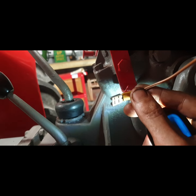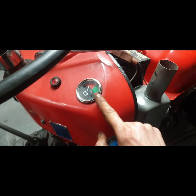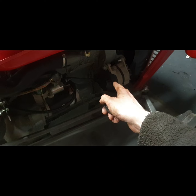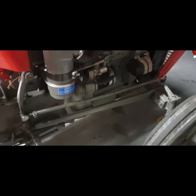So I'm going to cut off that connector and put on the blue connector. There's already two of them there, and I'm going to attach it just above them two there. And that should sort this, meaning that this only reads when the key is on, and at the same time it's only getting power down there when the ignition switch is turned on.